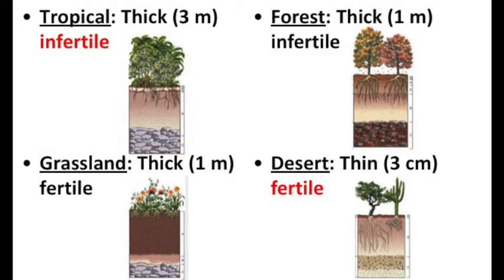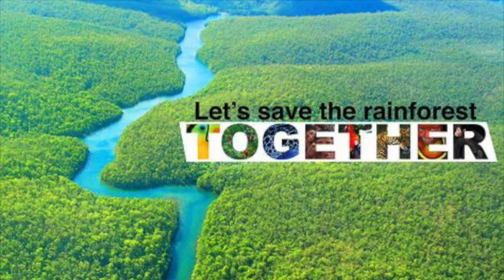Now, it might seem surprising that tropical soil is considered infertile, whereas desert is considered fertile, but it really has to do with where the nutrients are located. In a desert soil, the nutrients are compact near the surface within that first 3 centimeters. In a well-weathered tropical soil, the nutrients have all washed down to the bottom, almost 3 meters deep into the ground. You've probably heard environmentalists complain about the destruction of the tropical rainforest. Let me explain why it's such a big issue.